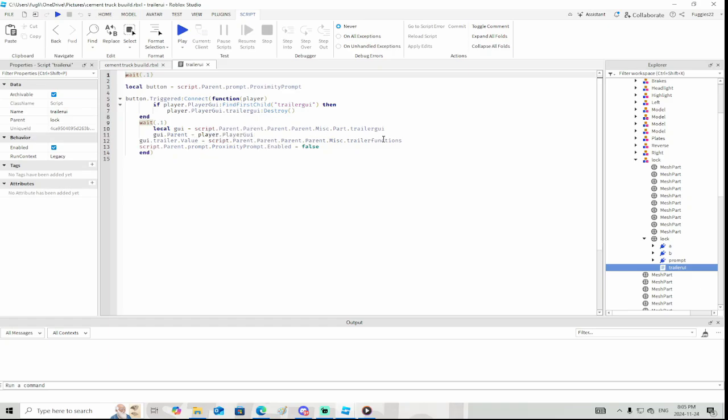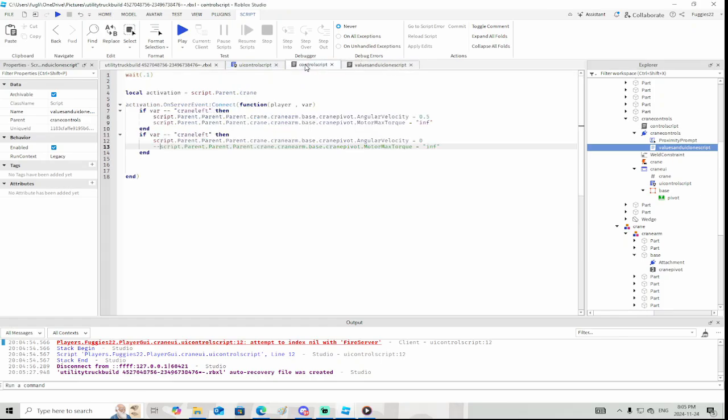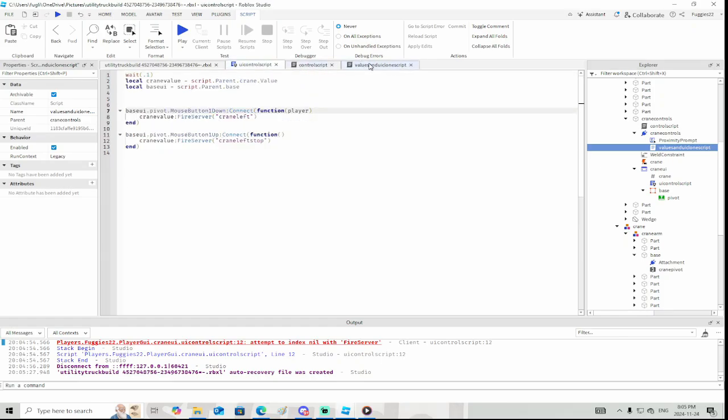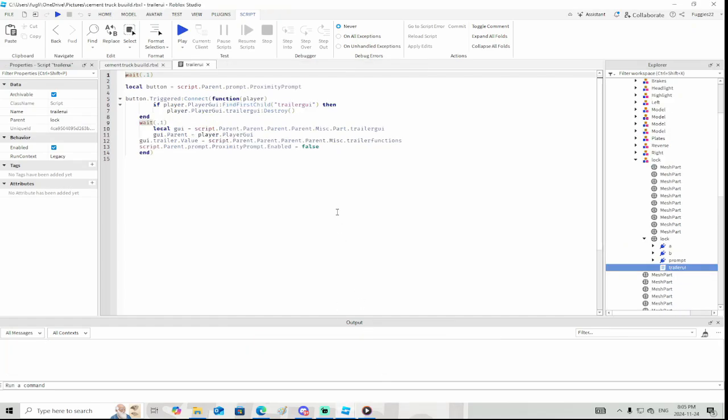GUI.trailer.value. Oh, yeah. GUI.trailer.value. I think that's what I did here. Yeah, .crane UI, .crane.value, which is what we've done.